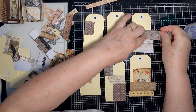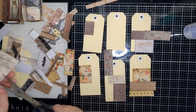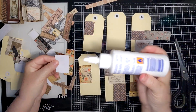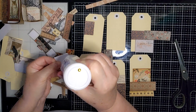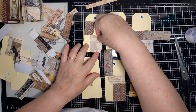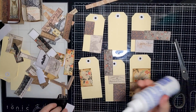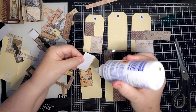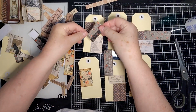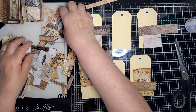So I just happened to take a picture and I thought, oh, I'll just share it. These are all the journals I made and took to the market. Then I was very lucky because one of the Facebook groups I belong to, one of the women wrote on my post, is the purple one still available? And I sent her a message back because you're not supposed to sell on this site by messenger. I said to her, yes, I have still got some left. Then she asked if I had another one for a little girl, and I thought, well, I've got a little golden book one that would be suitable for a little girl. So she bought the two. So I've sold four journals in 4 days. I'm feeling pretty happy about that.